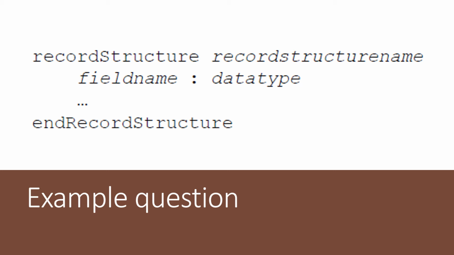So this template begins with the words record structure, and it ends with this kind of composite word, end record structure. Then we've got to add the record structure name, whatever that is, and then we've got to list all the fields, giving the field name, a colon, and the data type of that field. So that is a structure. The 3 dots below field name mean that could be repeated one or many times. So there might be many fields, and we declare each one below the other.